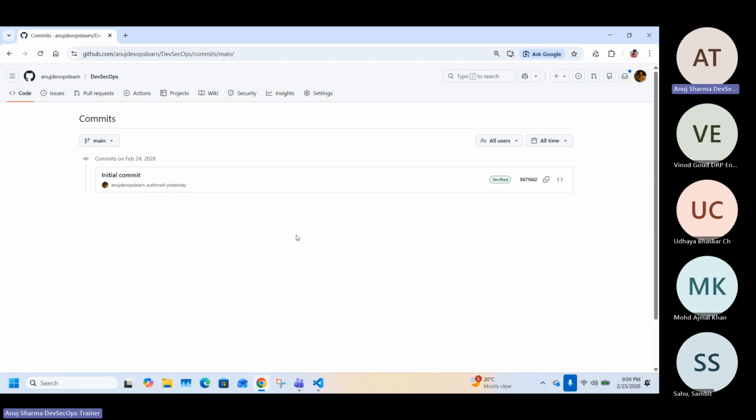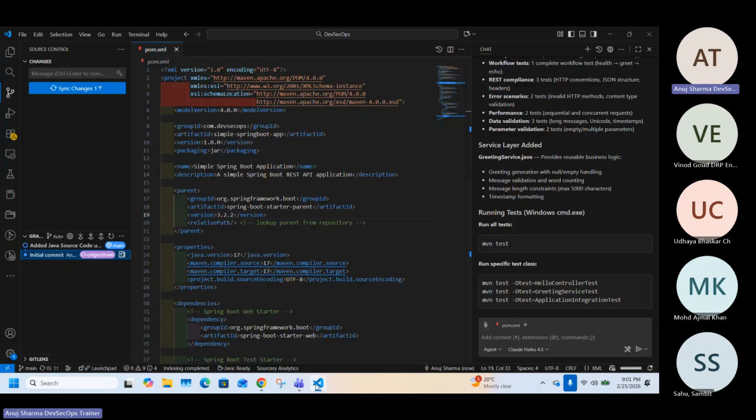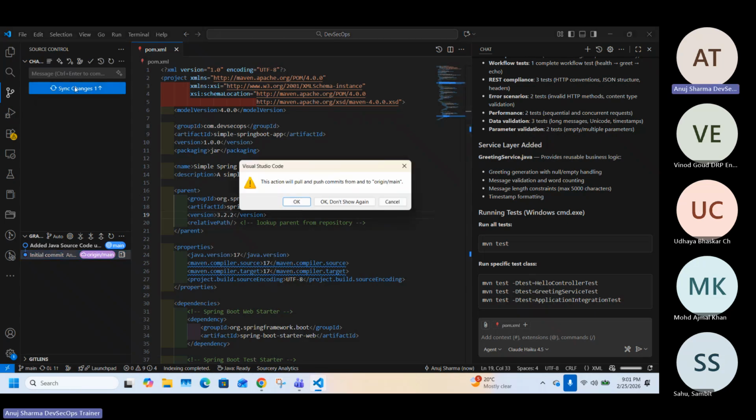All right, perfect. Okay, now what I'm going to do is publish these changes, like sync the changes here.